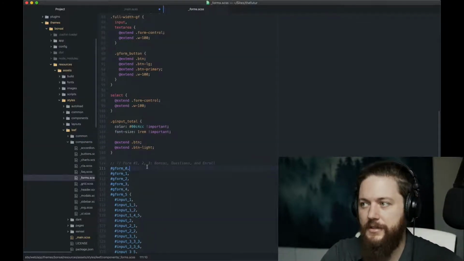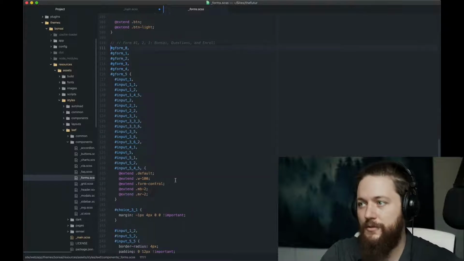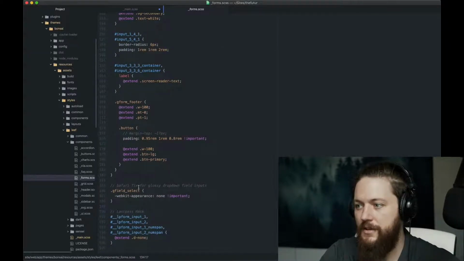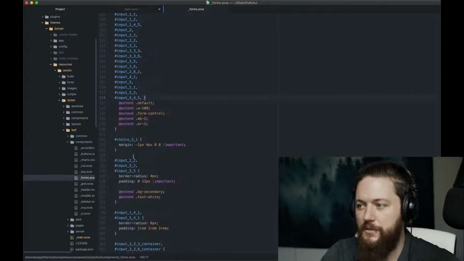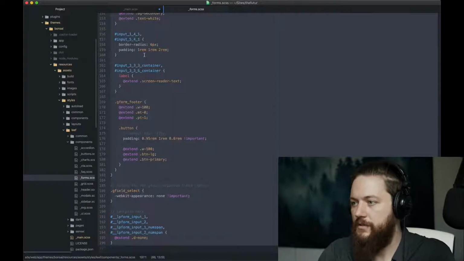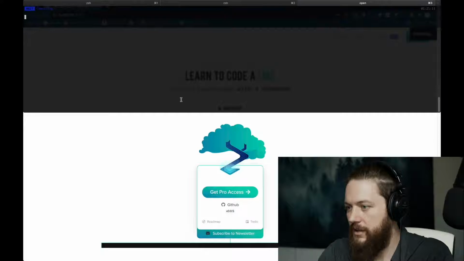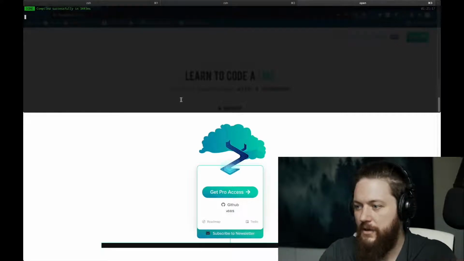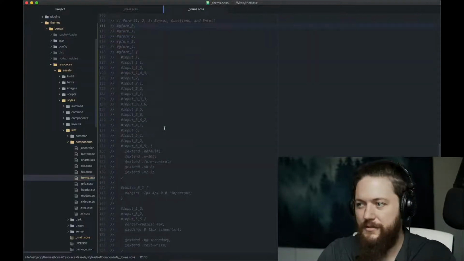Next thing I have to do is come into the forms SCSS file and figure out where this is all coming from. So this is where it starts dawning on me that on line 111 right here, it's done in a really weird way.